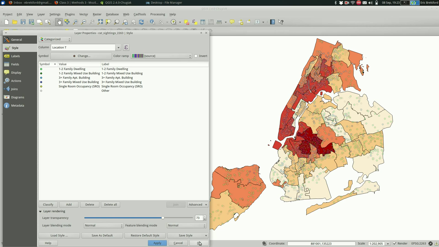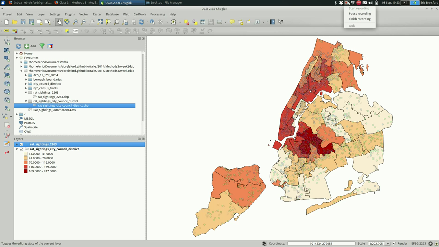But before we do that, I want to talk about a potential issue with these maps. The issue with doing this kind of map is that you need to think about the areas over which you're making it. I haven't shown you how I made this data, but basically I used a function of QGIS that lets you count each feature within another feature. In this case, I just got an absolute count of how many rat sightings were in each city council district.